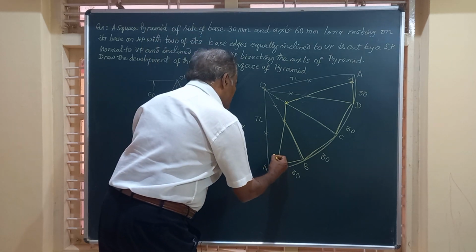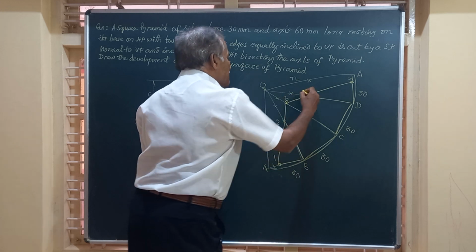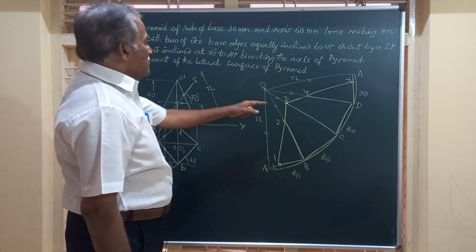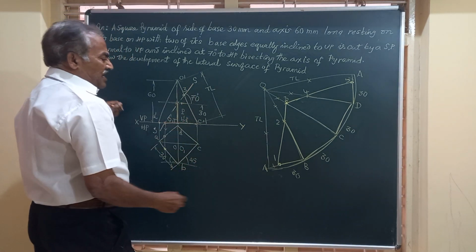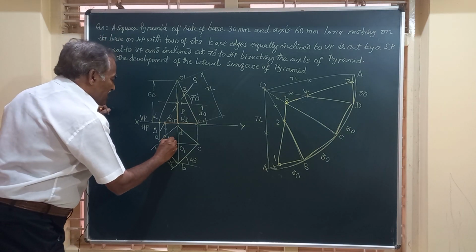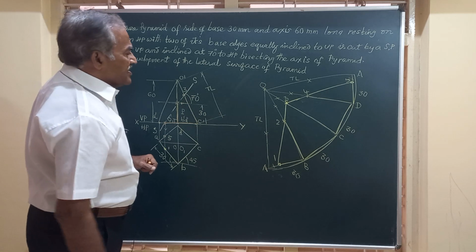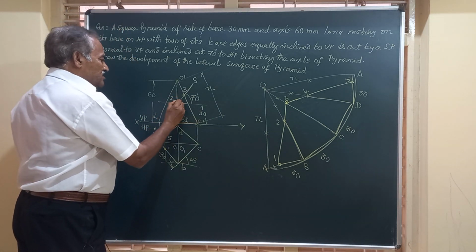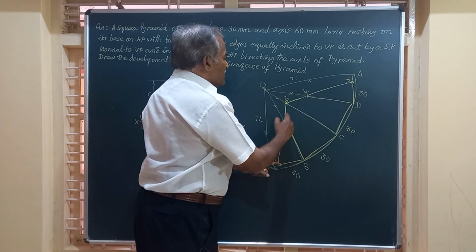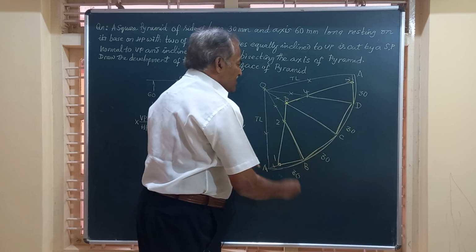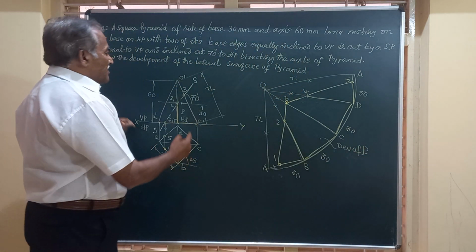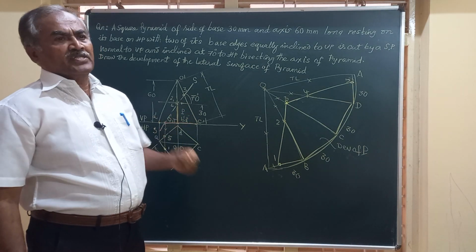So friends, here if you are naming these as 1, 2, 3, 4, this is 1, 2, 3, 4, and this is 5 because these are the separate edges. So we have got on OC point 3. This point is 3. And the base edges 1, 5. So 1 on AD, it is 5. 5 and 1. So you get a point here, these two. And the remaining 2 and 4 are here. 2, 4 is this point. Friends, the portion of this, that is 1, 2, 3, 4, 5, and these base edges will indicate the development of the lateral surface of the part P shown in the front view.